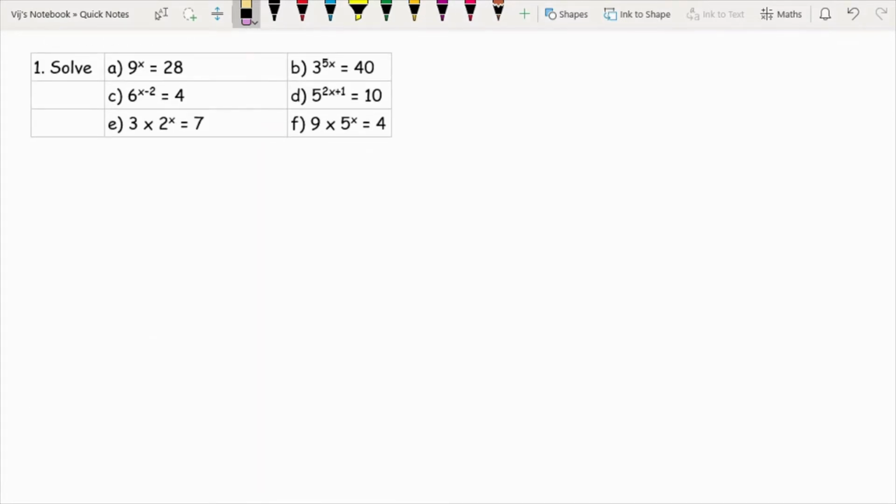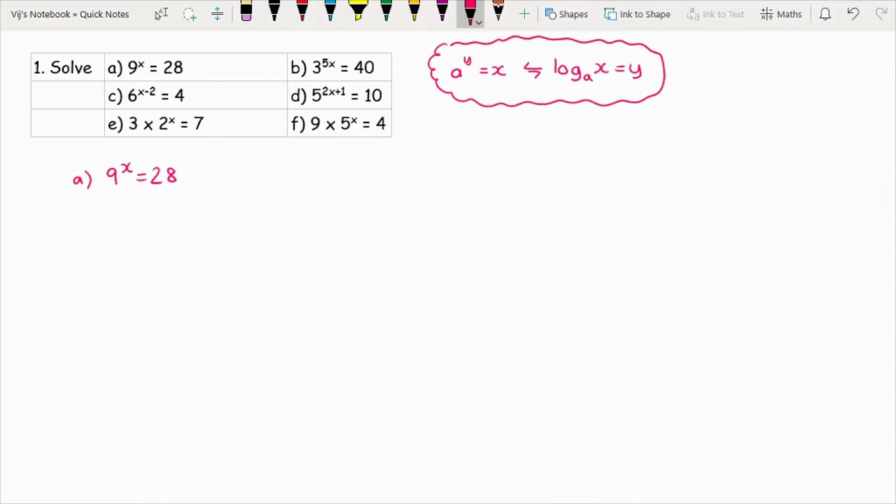So if you look at question one, when we're setting up these questions, our main objective is to make sure that we've only got a base number and its power on one side and everything else on the other. So with question 1a, let me start by writing the question out again. What we want to be referring to is, if you remember, the laws of logs: log a x equals y. This is what we're wanting to do. So I'm going to make a quick note of this because I will be referring to it.